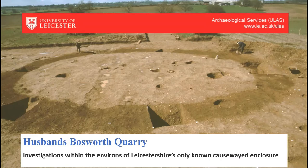Firstly, I want to apologise for some of the imagery. Most of the work was undertaken before digital cameras were commonplace on excavations, so most of the photos have been converted from slides. Also, the post-excavation analysis is still ongoing. We are waiting on radiocarbon dates to assess the phasing of some of the more important elements of the site, and these are likely to have a significant bearing on our interpretations.